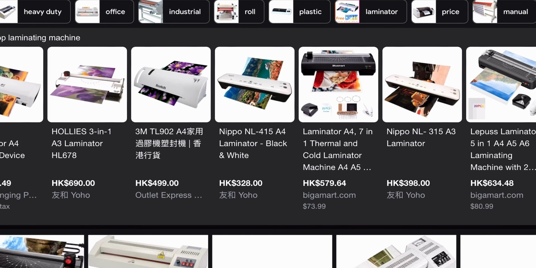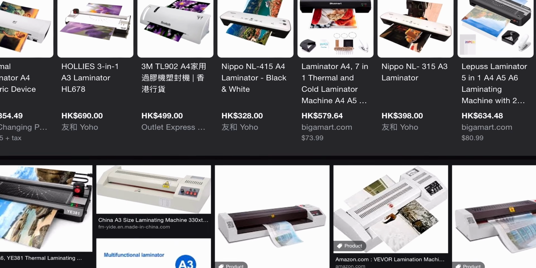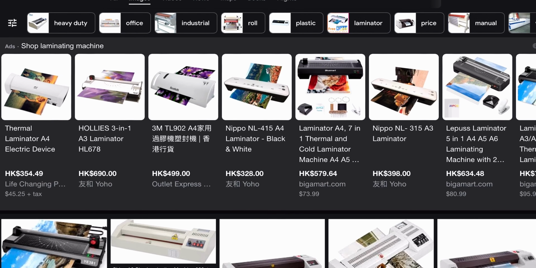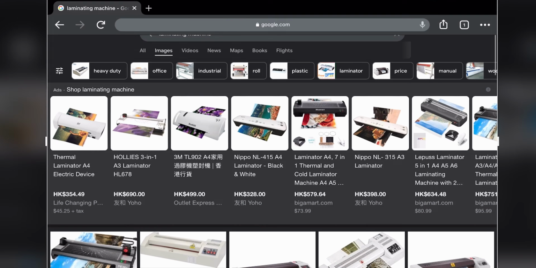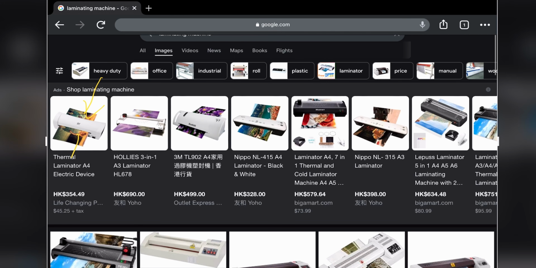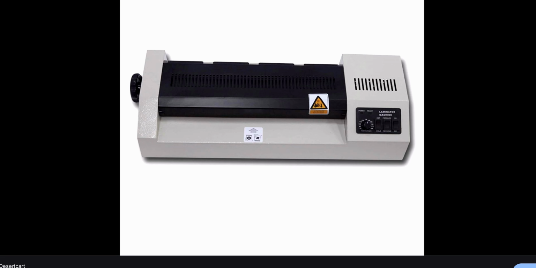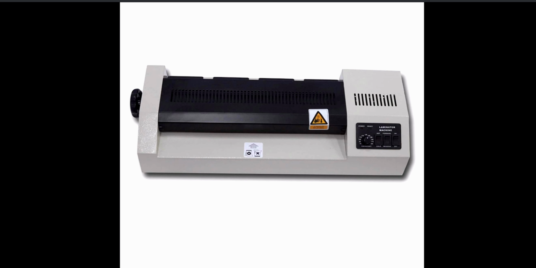You would find that almost every laminating machine has one end in which you have to feed the paper, and then the film comes out through another end. You find that most of the laminating machines are like these. Okay, so the next thing we're going to look at is, I'm going to take, for instance, this one, and then we're going to look at what to do with this. But before then, let's look at, for example, laminating paper.